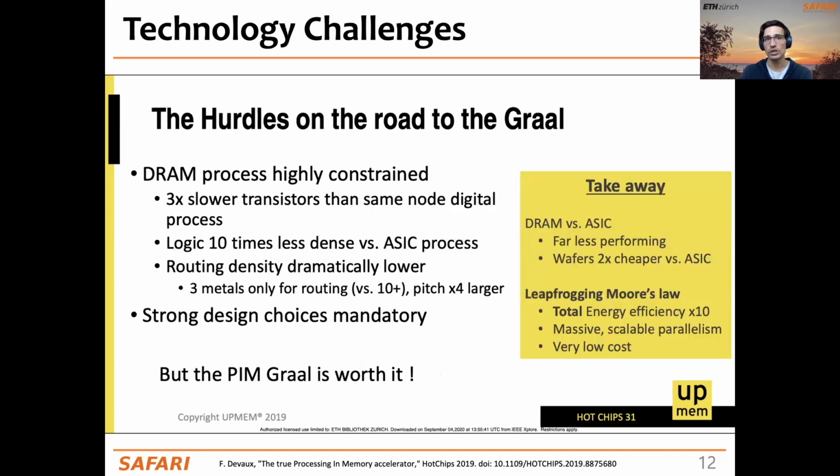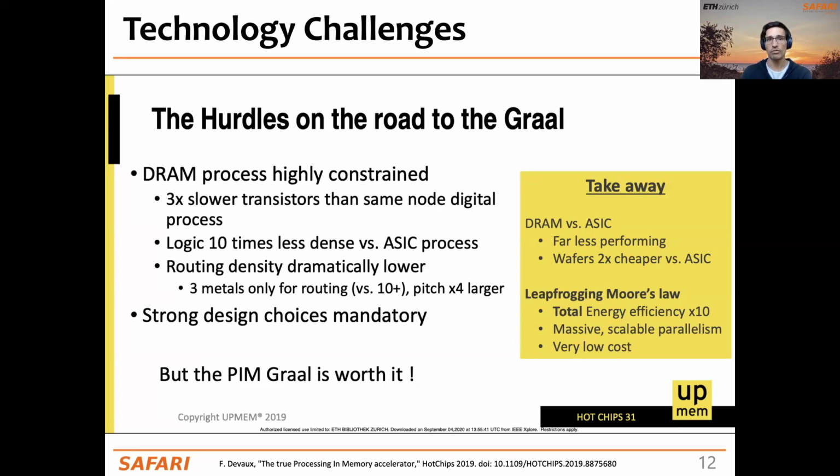But achieving all of that is not easy at all. It's really challenging to embed logic, to embed processors into a DRAM chip using DRAM process. And the reason is that transistors are about 3 times slower, the logic cannot be so dense, and also the routing density decreases dramatically. We can say that typical DRAM chips have 3 layers of metal, while in CMOS devices, we typically have more than 10.